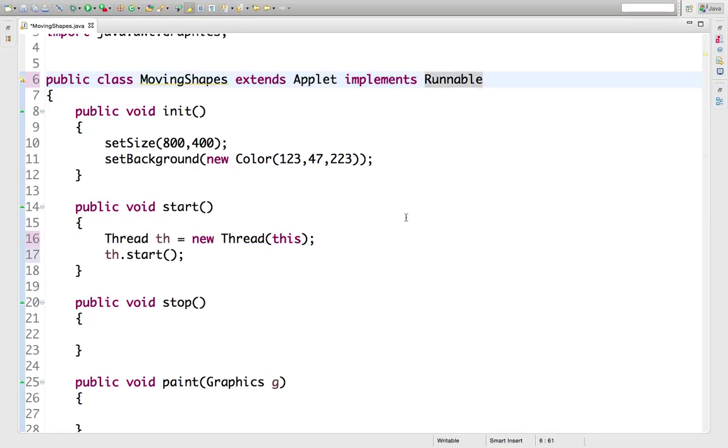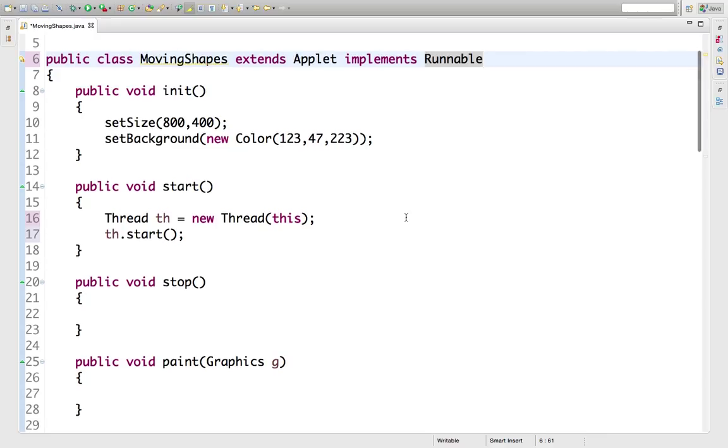Kind of telling the program to tell the computer, hey, this is going to be running and things are going to be changing, and the thread is part of it that makes all this happen. So the big mistake that people make is when there's a red line under there, they're like, I can't find this error message. I typed it exactly how you said. Well, you have to make sure you put implements Runnable. And also inside, after Thread, you have to put the word this.